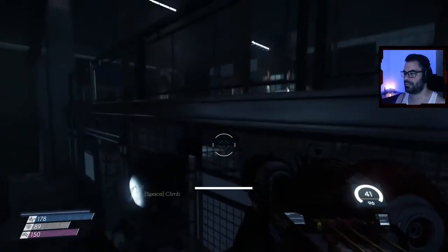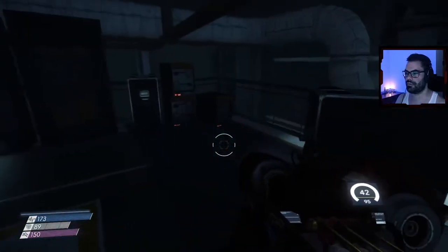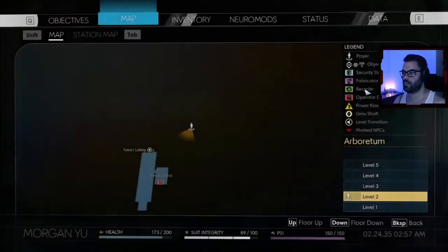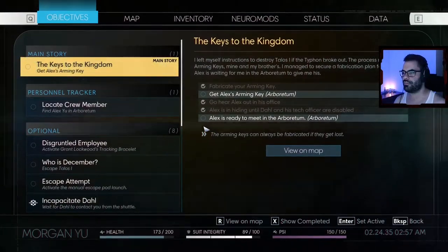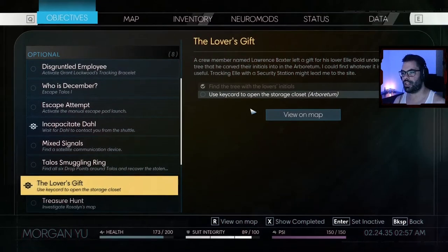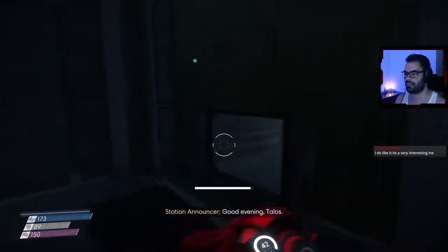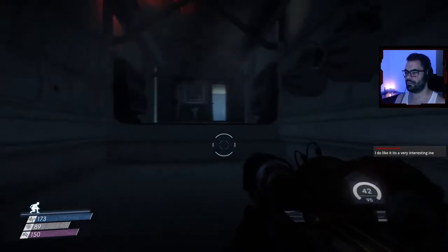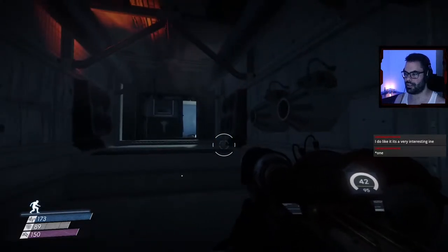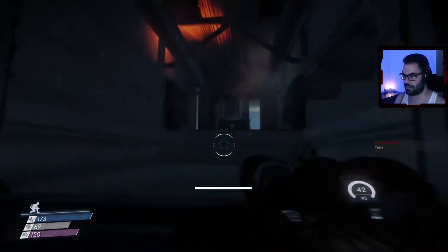Maybe here? Zip zappy. Zip zappity. Where is this? Not this one. This one. Use the keycard to open the storage closet. Oh, I know what it is. Good evening, Talos. It's next to the cruise. Supplemental seminar on next to the cruise. In front of the security station. Space is limited, so reserve. Can you get past this? Holy shit, game. There you go.